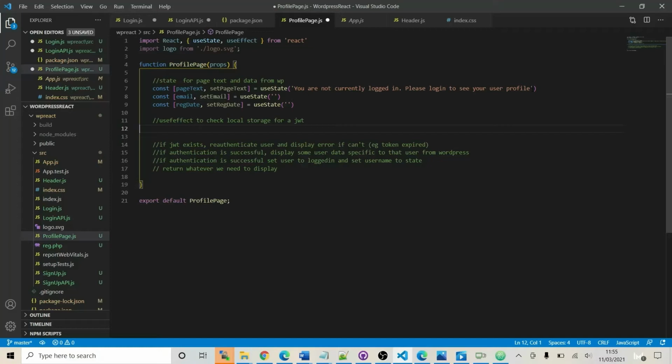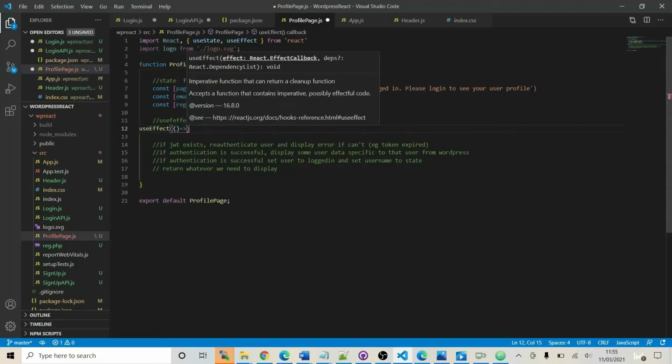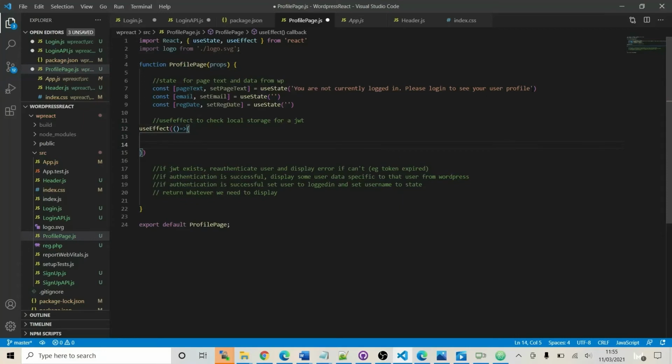Firstly, we need to get the JWT out of local storage if it exists. We'll start with the useEffect, and straight up, we're going to set a component variable here.